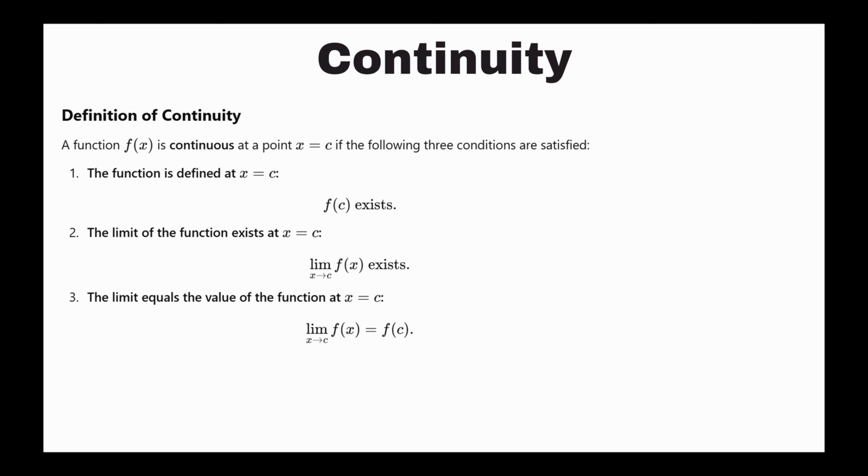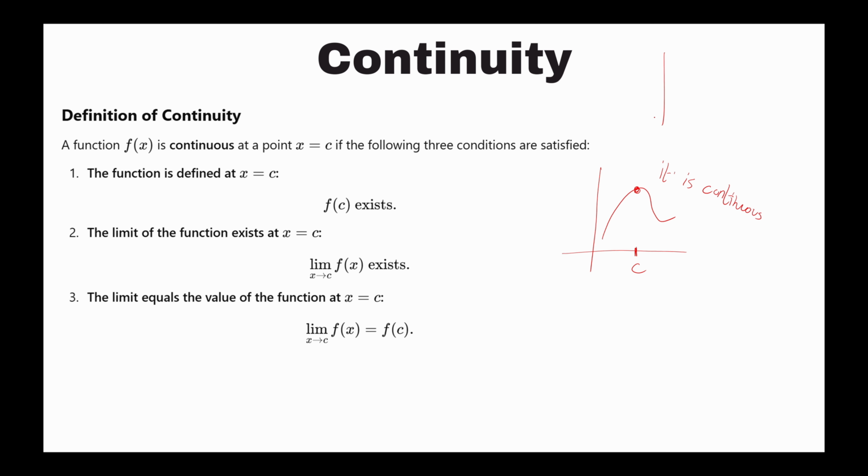Now let's talk about another important portion of this chapter, which is continuity. Continuity, if I explain it in layman's terms, is nothing but any graph which is continuous at that point. Let's say this is my point C and I ask whether this graph is continuous at C or not. If I look at C, yes, it is continuous.